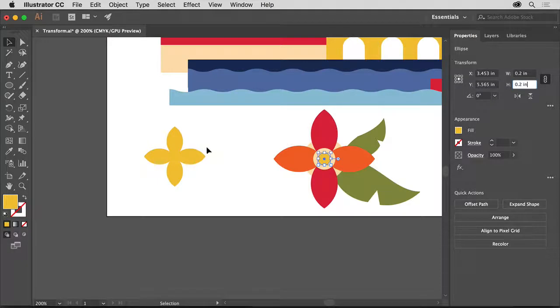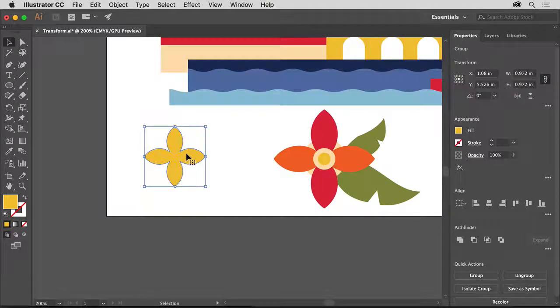Now you'll rotate a shape, so click in the yellow flower shape over here to select it. This shape needs to be rotated so it looks good when you add it to the other flower shapes on the right. Move the pointer just off of any corner and you'll see these rotate arrows. Click and drag to rotate it when you see them.